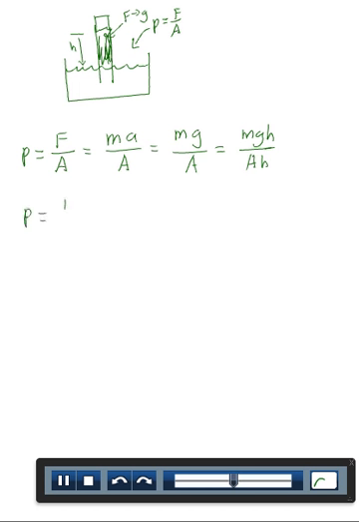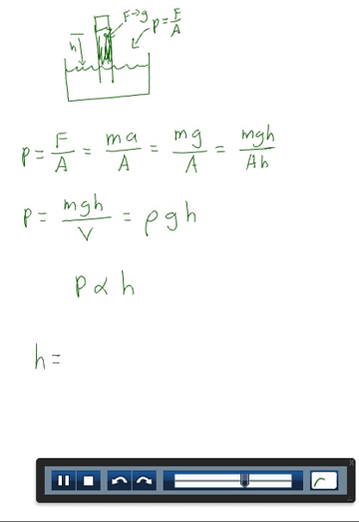So the pressure is equal to mgh over, now the area times the height, the area inside the cylinder times the height of that liquid, is equal to the volume of the liquid inside the cylinder. And so mass over volume is equal to density. I use the Greek letter rho. So density times acceleration of gravity times the height of the liquid column. So the density and acceleration of gravity are constants, so that means the pressure is directly proportional to the height of that liquid in the cylinder. So this is a way we can measure pressure. All we have to know is the density of the liquid, which is easy to measure, and the acceleration of gravity, which is a constant.